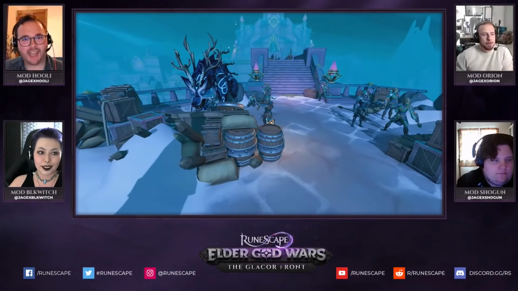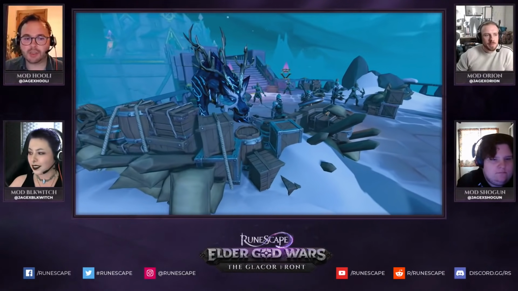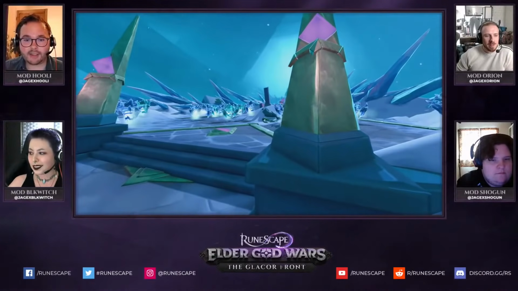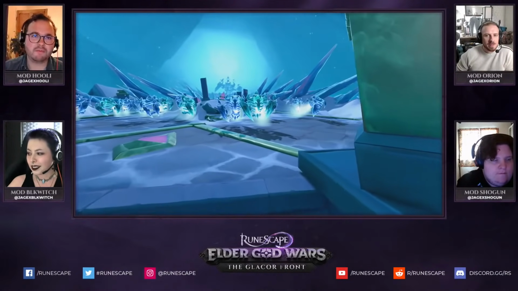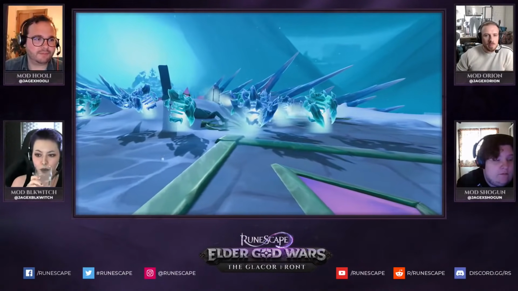So within that awesome setting, obviously, as we talked about, there's, as you'd expect from a God Wars dungeon, an army and a general. So, Mod Shogun, can you give us an idea of what the Glacor army is, what we'll be facing, and what's new? So there will be the normal Glacors you remember from Ritual of Mahadrat.